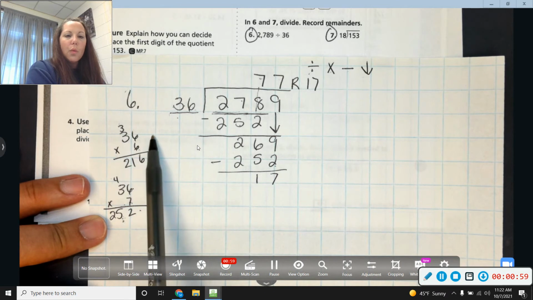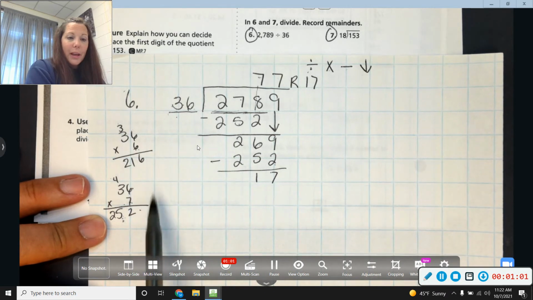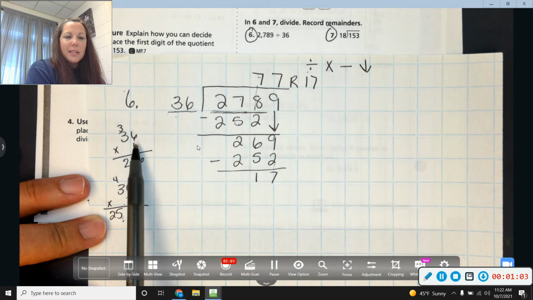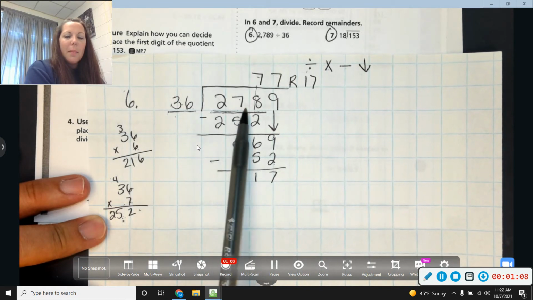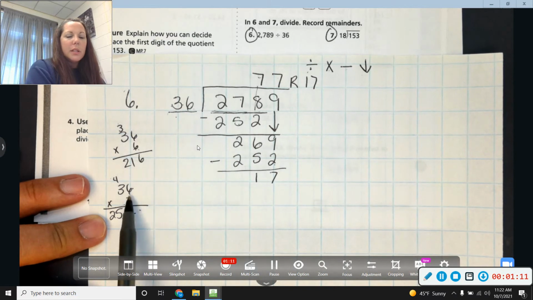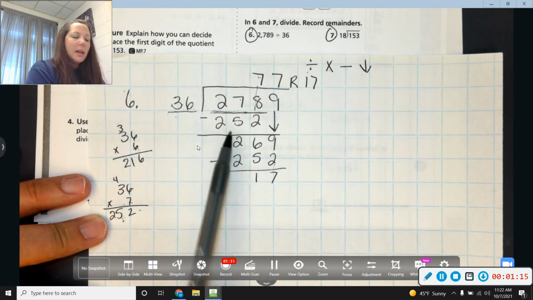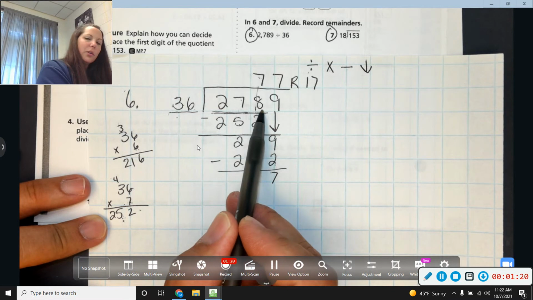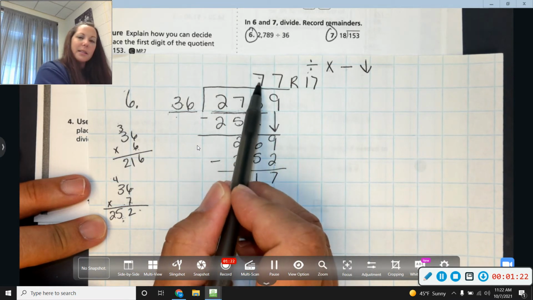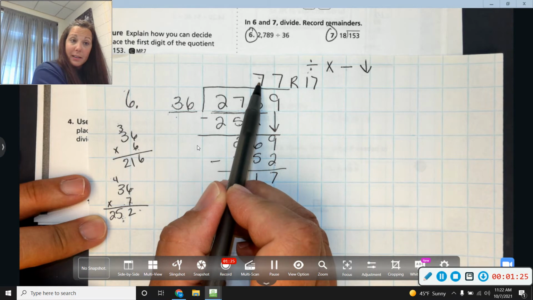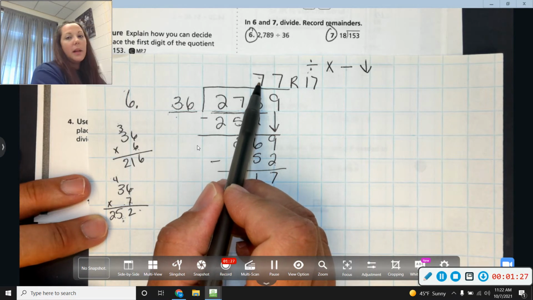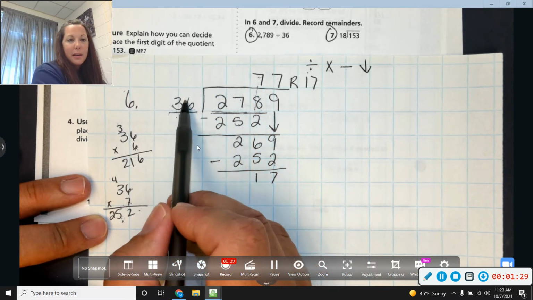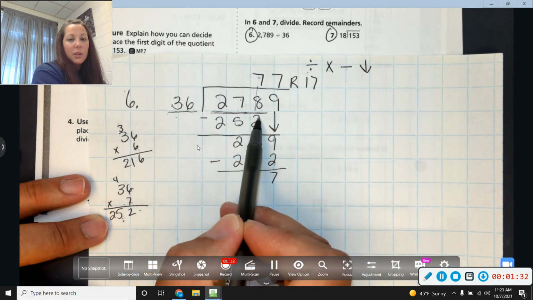This is how we figure that out, okay? We kind of guess and check. 36 times 6 was 216, and we thought, oh, yep, I bet more could go in. So we did 36 times 7, which is 252, and that one goes in. So we put 36 divided into 278. It'll go in there 7 times. That's our dividing step. Now we do our multiplying step. 7 times 36 is 252.